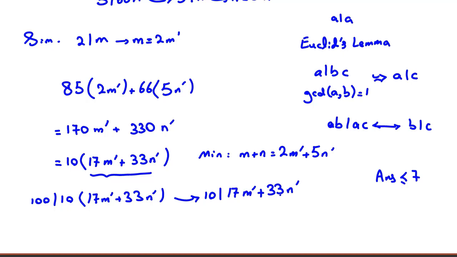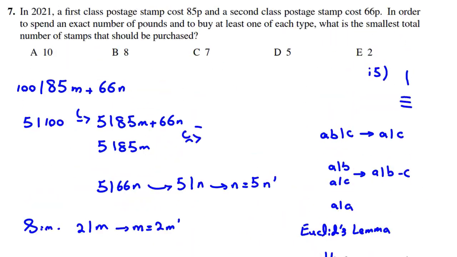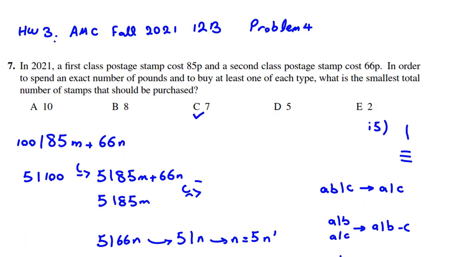M prime, N prime are 1, then M and N will be 2, 5. So if you want to reach a better answer than 7, M prime, N prime are at least 0. One should be 0, and the other one, since 10 divides this, N prime should be a multiple of 10. It will be greater, because 5N prime is 50. If this one is 0, this one should be 10, it will be 20. Both of them are worse than 7, so the answer we proved is at least 7, because we don't have any other possible case. So it is choice C.